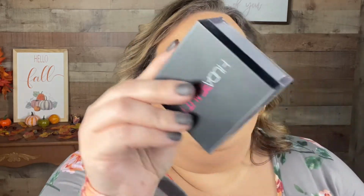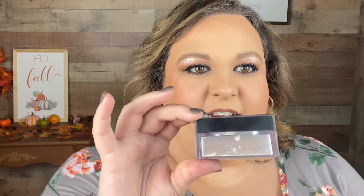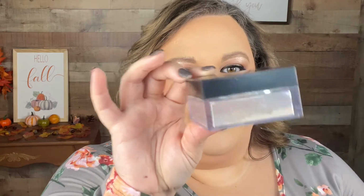And then my other one is my Huda Beauty. I'm gonna hold it kind of like at a diagonal and show you there's not very much left of this. I just repurchased this because I love it so much, but I am almost out completely. So I don't know if you can even see in there just how little there truly is, but I'm almost done with it. I'm very proud of myself.